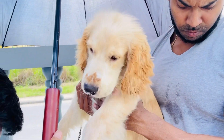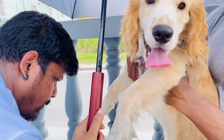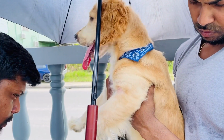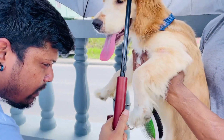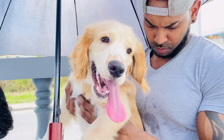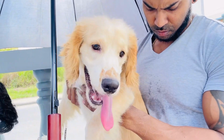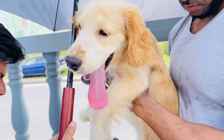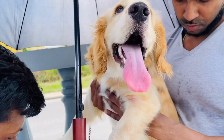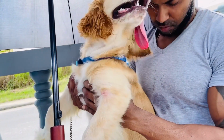So for people who are interested, how often would you say it's good to groom your dog? Depends on the breed again. With huskies, I would say probably once every 6 to 8 weeks. Spaniels could go every 2 months. Shepherds would be every 2 months as well. What about Harley? Harley could go once every 2 months as well. Okay. Harley never gets grooming, you know.